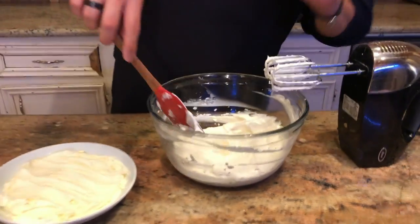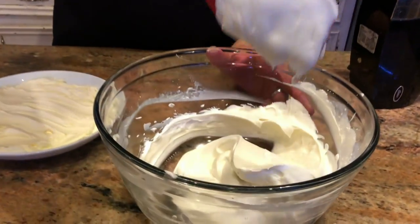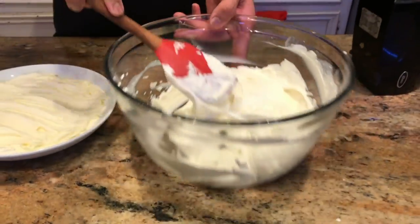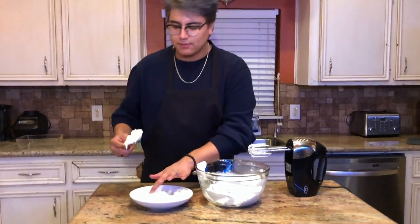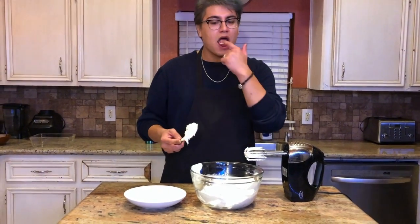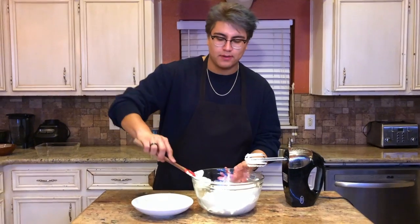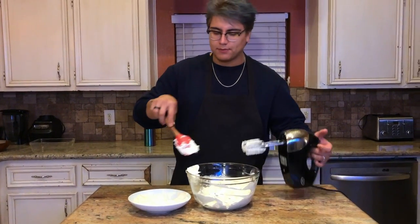So we are just on the cusp of stiff peaks. Notice how we can kind of fold it around. It doesn't particularly hold its shape, but we got some type of shape. We're going to start adding some of our mascarpone cheese. Now it's really important that this cheese is very soft, so it can really incorporate well, and we're only going to add just a little bit, just to kind of loosen up the whipped cream.